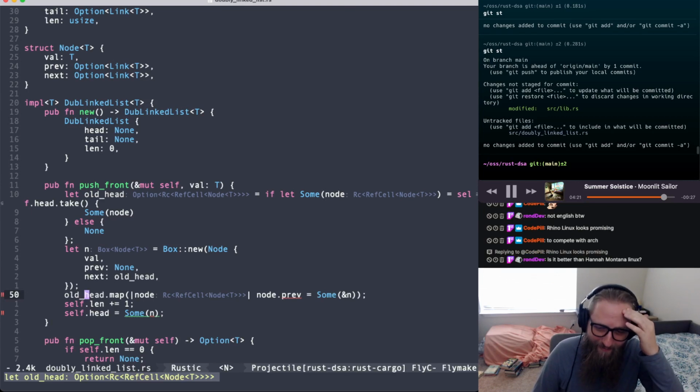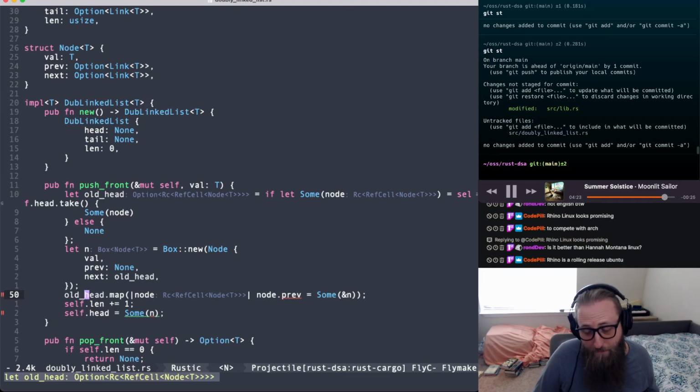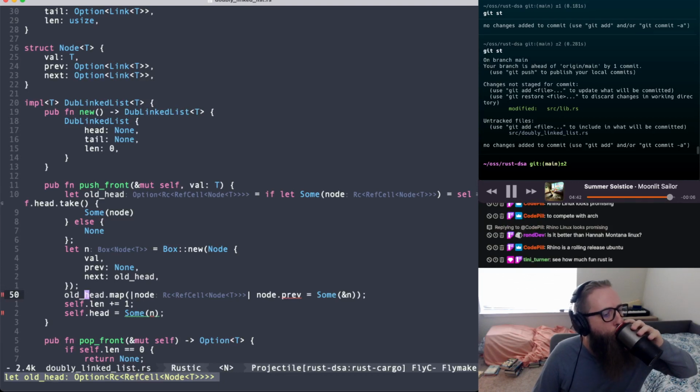We've just been laughing, which is fun, but you know, it's a rolling release Ubuntu. Is it better than Hannah Montana Linux? Ooh. If only there was Hannah Montana Linux. All right. Did that sound bad? Did that sound weird? That might have sounded weird.